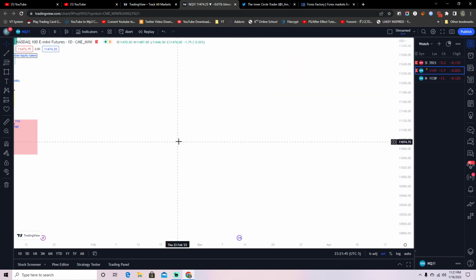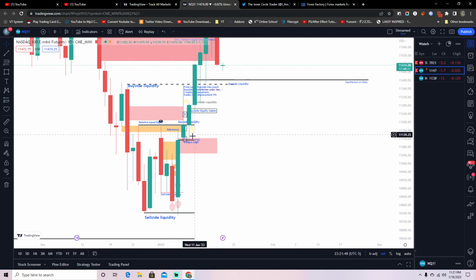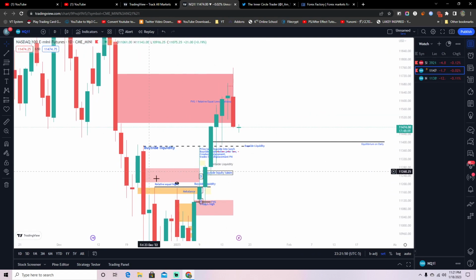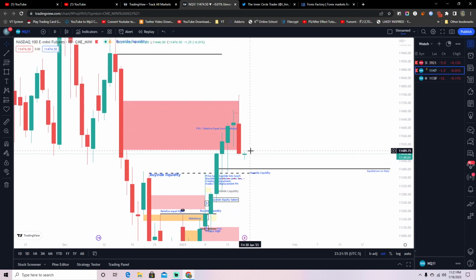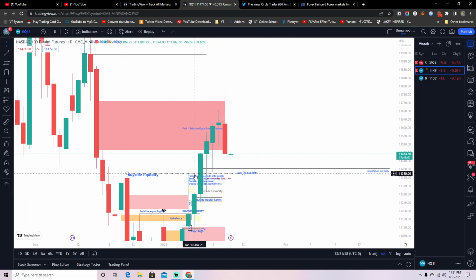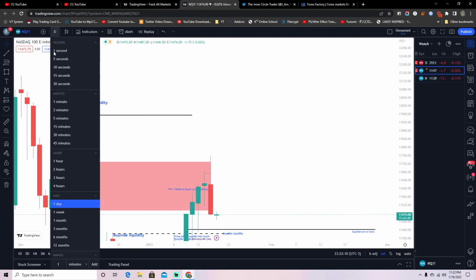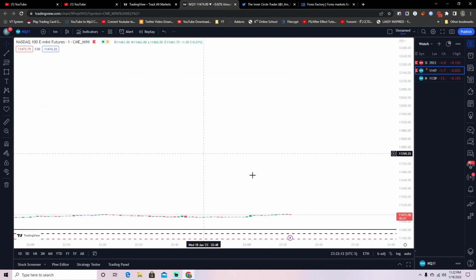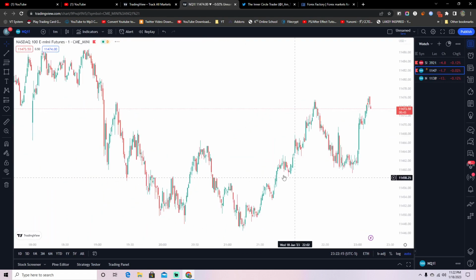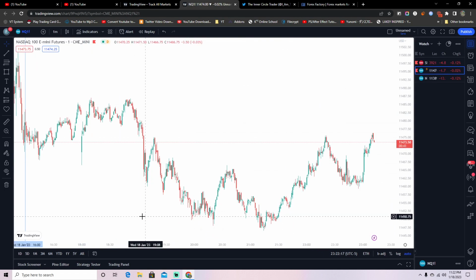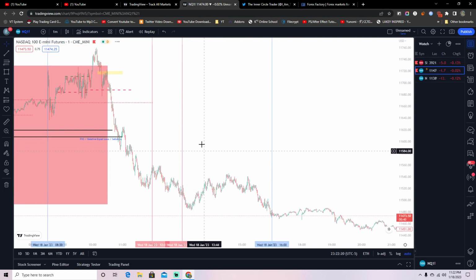But if price is fractal, look at this, okay? Look, we have these relative equal highs, boom, okay? With this buy side liquidity, it's violated, okay? Now, on the other end of that, I could expect price to go to equilibrium, and then we'll pay attention to what it does on the 1 minute and so on going into that buy side, okay? When we look at the 1 minute, let's try to see these moves a little more refined.